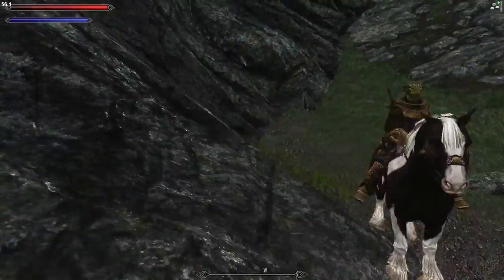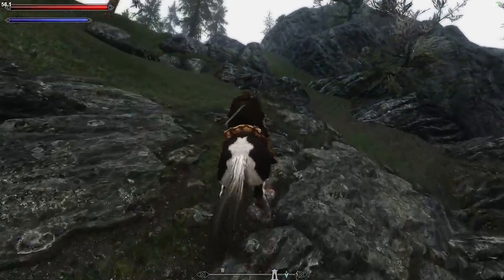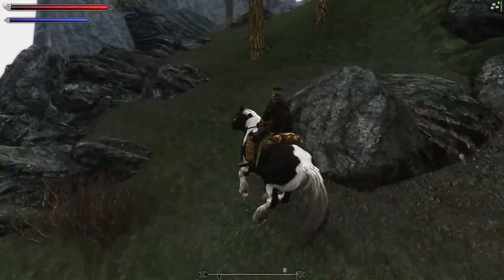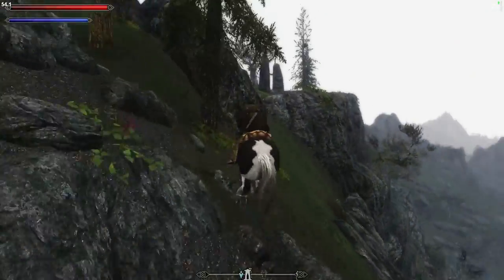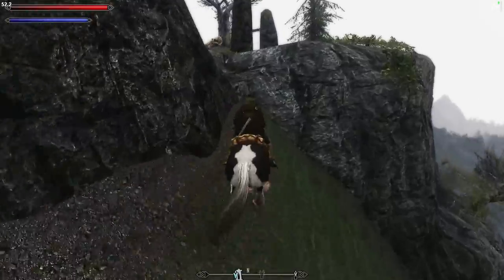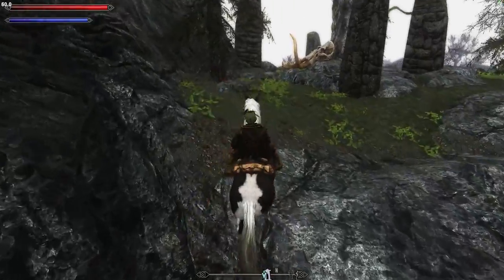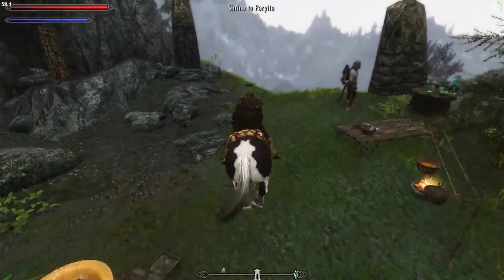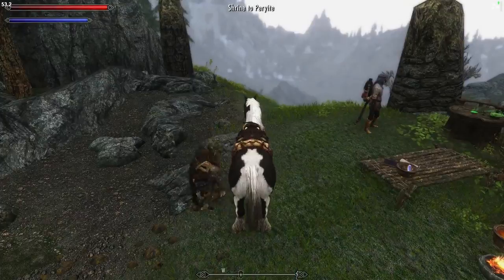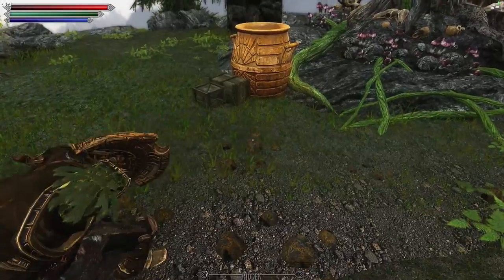I'm also gonna hope that my horse can climb up this hill, which I know that normally I couldn't. Probably, maybe, possibly. I'm pretty sure I probably couldn't. Come on. There we go. Okay, we are here. Why am I crouching?